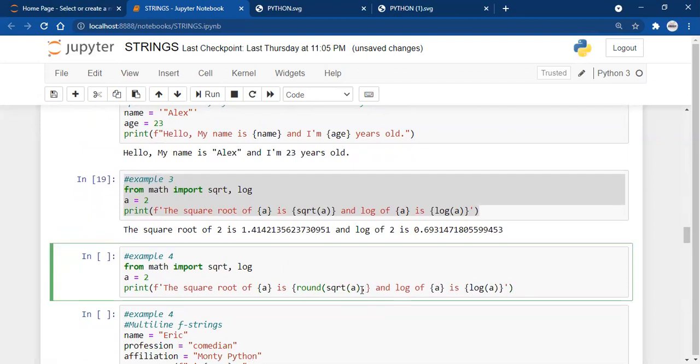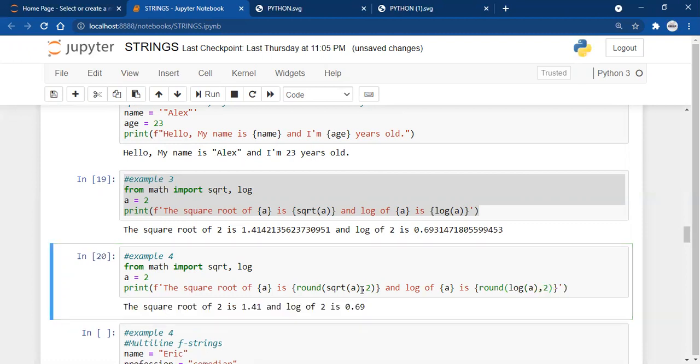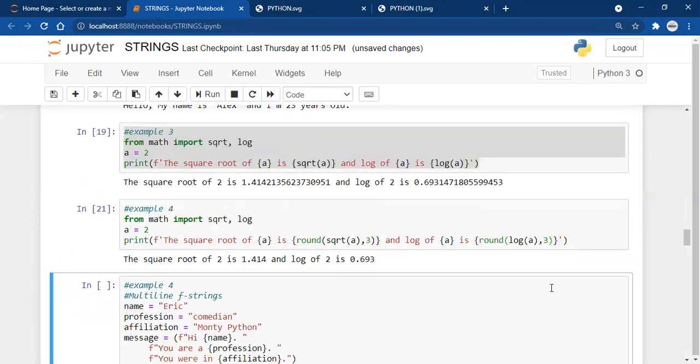Second is the number of decimal places to which you want to round the value. I want 2 decimal places. Similarly, over here, I will pass my log value inside the round function, comma 2. If I hit enter, now the value is much more readable. The square root of 2 is 1.41, and log of 2 is 0.69. Let's say I want 3 decimal places, that would be better. Now 1.414 and 0.693.